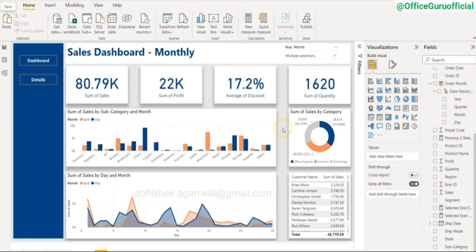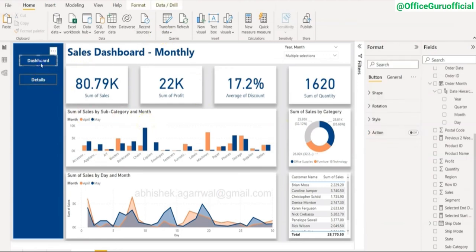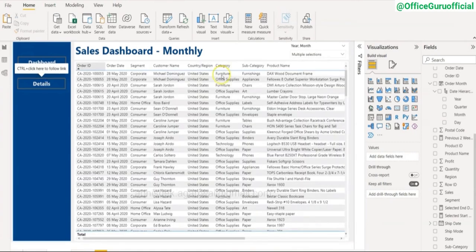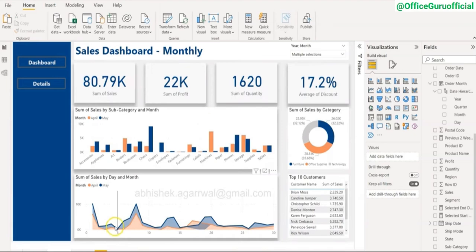So we have created this so far. And what we need is basically the details table, right? So first thing first is we need to create a way by which if we click on dashboard or if we click on detail, the respective information shows. And in details, we will create a data table. So if you remember the data table from here, if I control and click over here, it shows the data table. If I click on dashboard, it shows the dashboard.